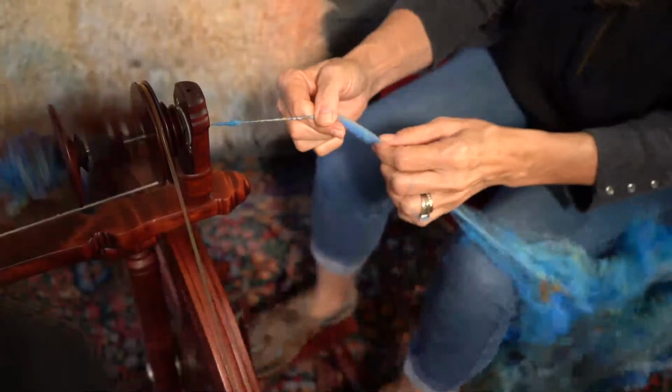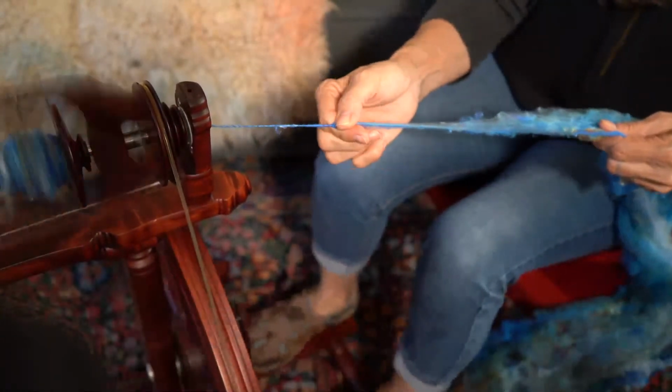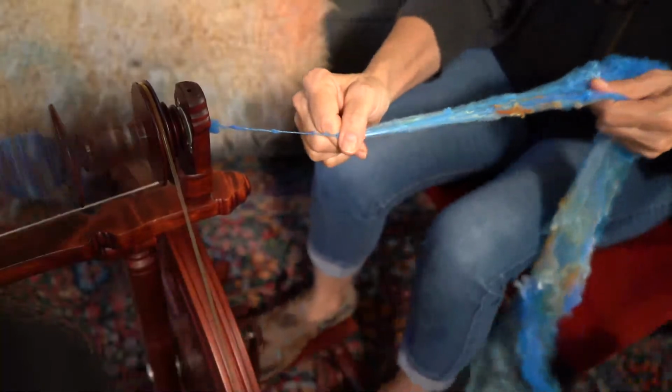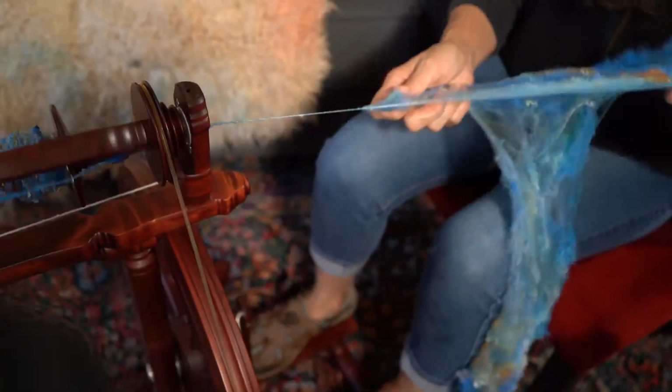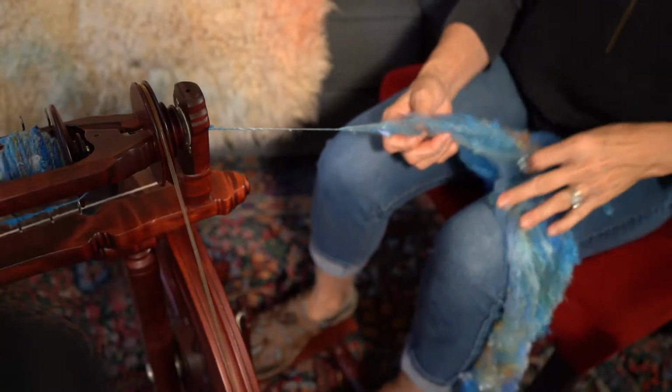maybe more artsy. My art yarn is more like hers. It's more fundamental and put together, because that's what happens when you learn the fundamentals of spinning. But if you want to learn to spin a balanced yarn and you want to be able to repeat it again, the course will really help you a ton.